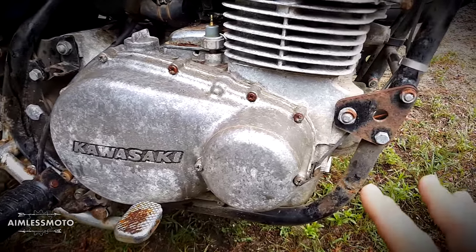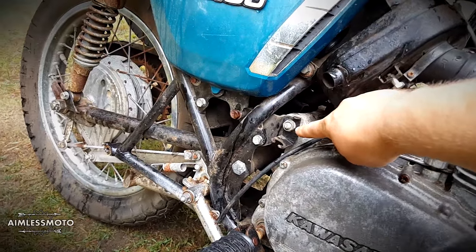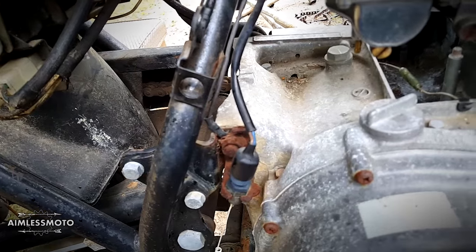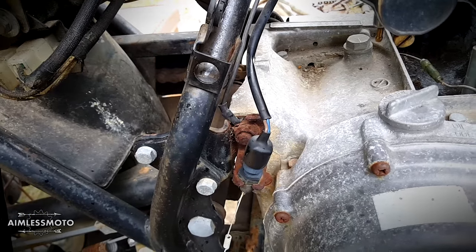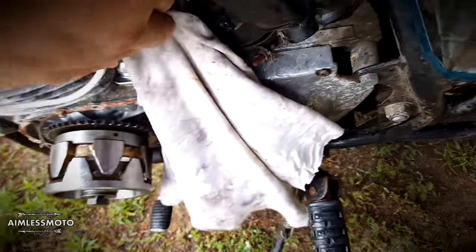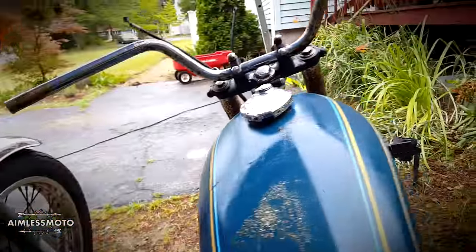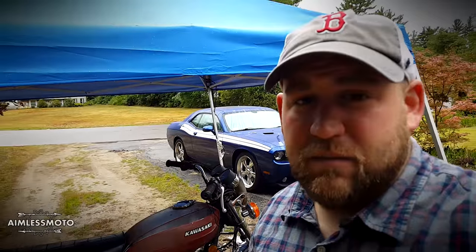The only thing I really have to take off of this bike now to get the other bike rolling is this bolt, because that bolt on the red bike is completely rusted out. That's actually the ground off the battery for the red bike. I also have to remove the dynamo, which is this guy right here. I tried using a standard pulley puller on it but I would damage it, so I have on order an 18mm by 1.5 thread puller to thread in there and pull it out. Normally on these bikes the headstock nut or the rear axle is 18mm, but on this bike they're both 16mm so they won't fit.